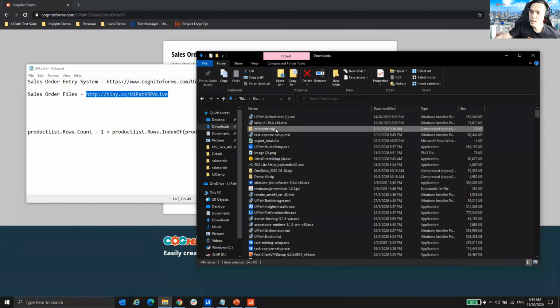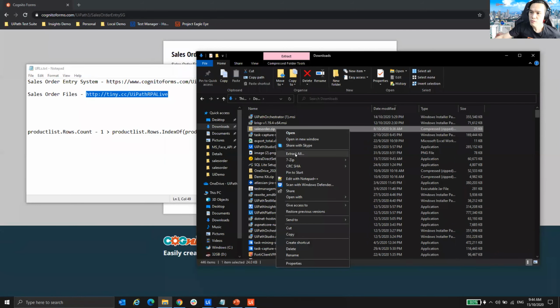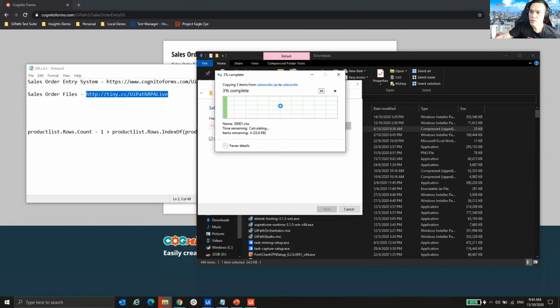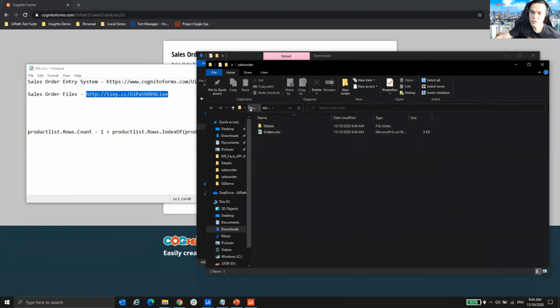I'd like you to do an extract all and extract the contents into your, in this case, downloads directory. You should end up having a folder that contains orders.xlsx and a details subfolder that contains three more Excel files. These are the Excel files that we will work with to develop this automation.